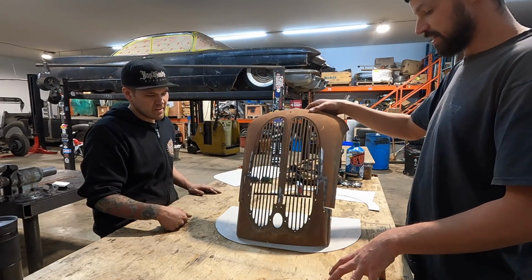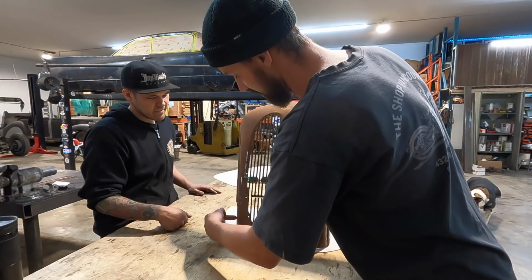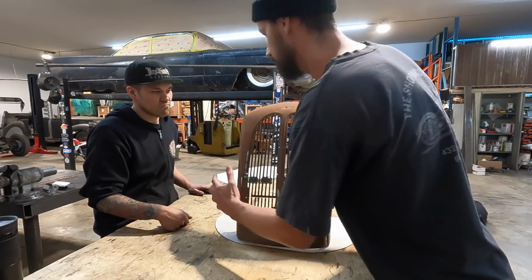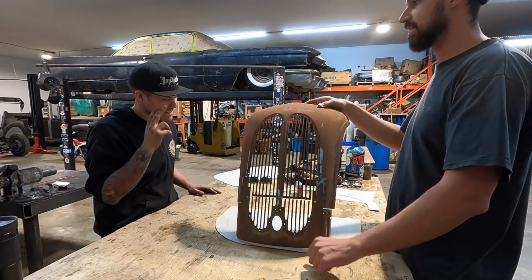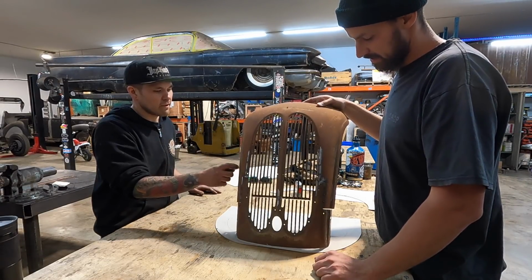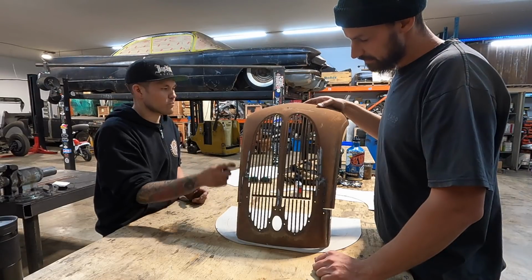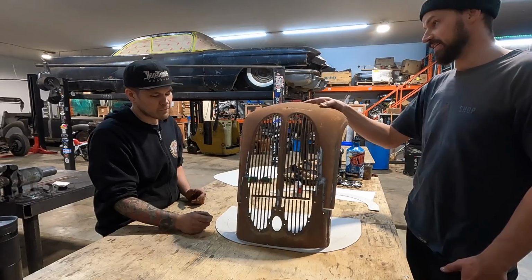I totally agree. Ultimately, it would be cool to run this body line straight down, and then from that body line it bumps out, so it's like a grill within the body. That would make it look totally factory. I feel like that's worth the effort. We could make this bubble piece, and the last thing we'll do is bead roll that body line in it and make that flange. I think it's doable for sure.